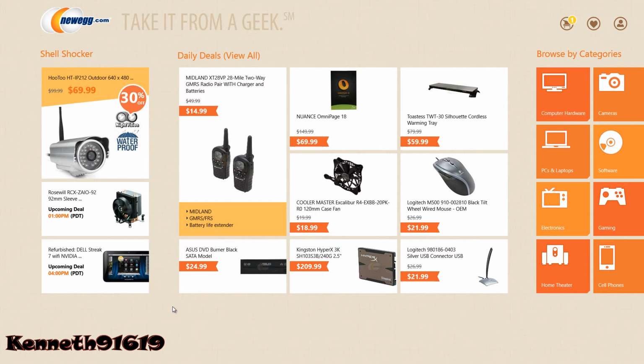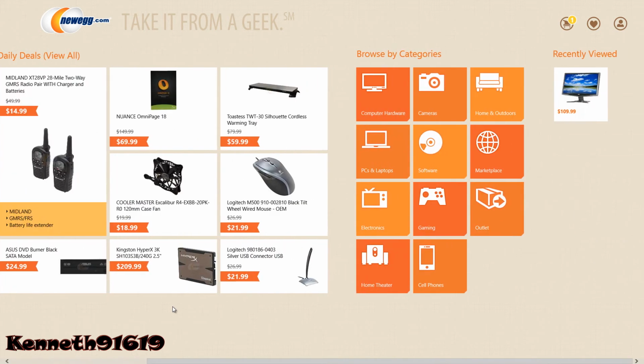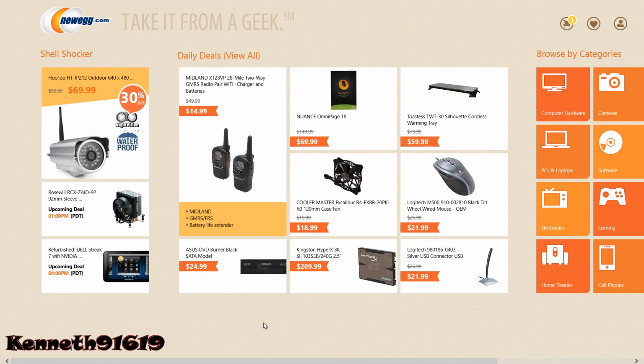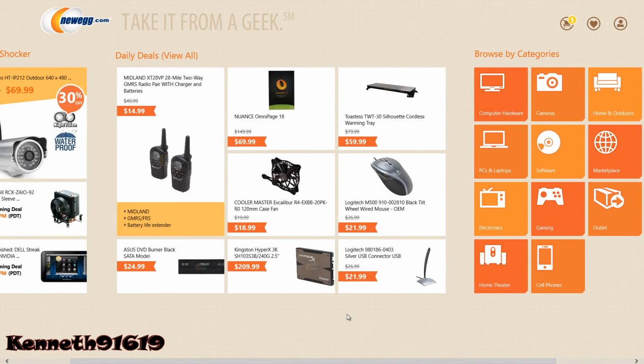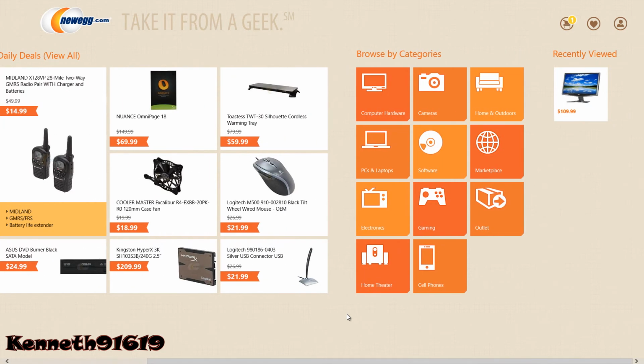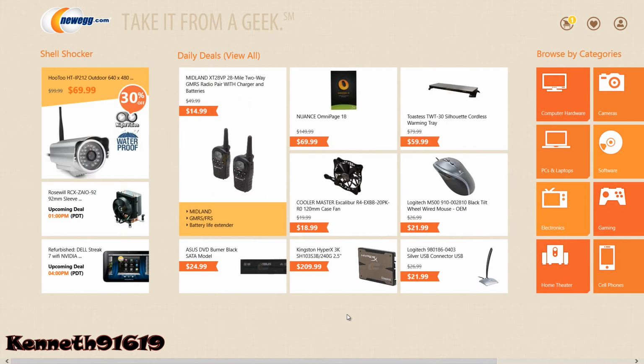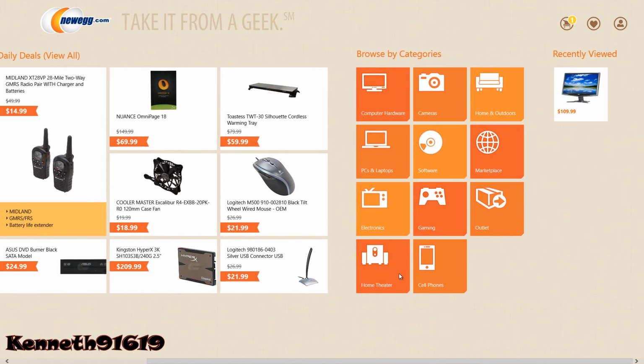But if you think about it, this really helps loading the page, because loading NewEgg in this app is going to load twice, even 3 times as fast as it will load on the normal browser, because it's not loading as many things all at once. It's an application that's loading little thumbnails and stuff like that. So if you have really slow internet, this is a definite plus for you. But in my case, I have like 30 megabytes per second. What's my download speed? Something like that. So I have pretty fast internet, so I don't have to worry about that.